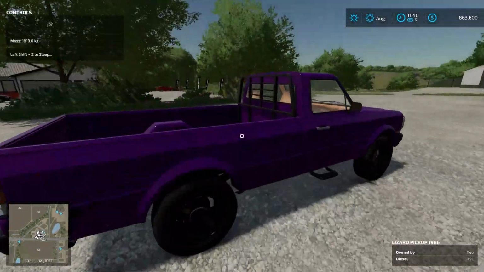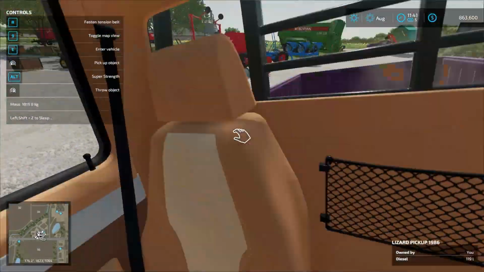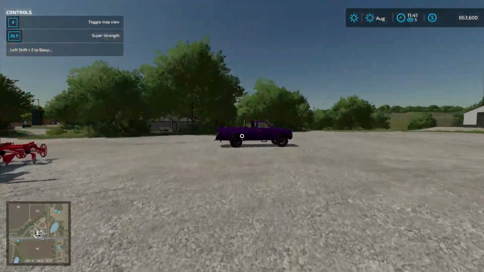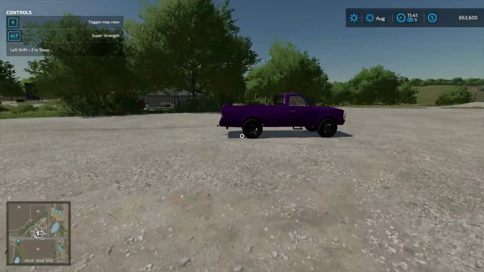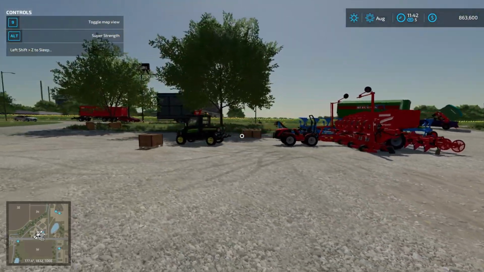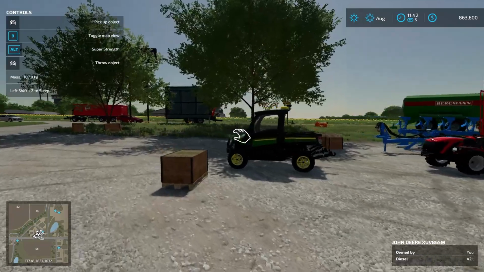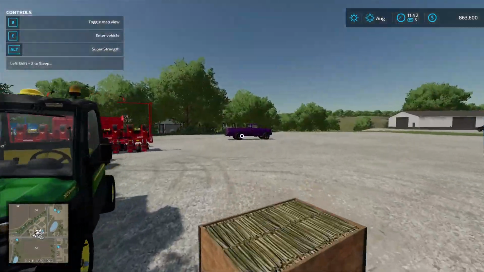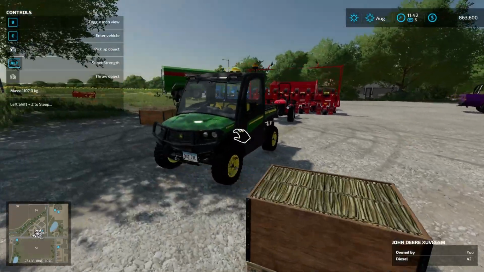This one is worth it. The Lizard pickup 1986 from the previous video I did on this. Recommend that all day long if you're looking for a pickup truck from the base game of Farming Simulator. There's much better trucks and mods. However, if you're trying to stay away from mods and you just want to play the base game, I would go with the Lizard pickup 1986.